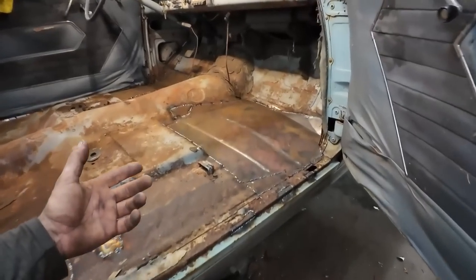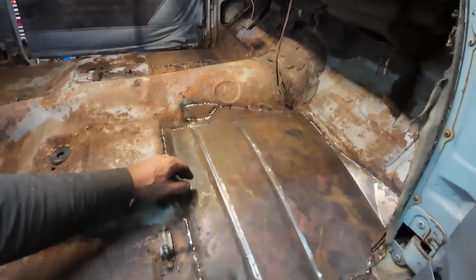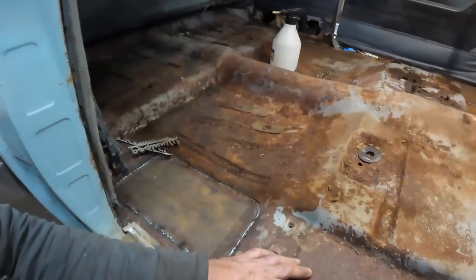Alrighty, folks, we got floors patched in. They're not pretty, because you can see where I boo-booed there. And my plate wasn't big enough, so I had to put a small patch here, but meh. You know, in the end, it's good.